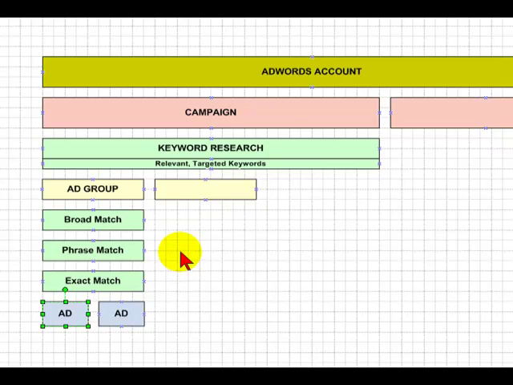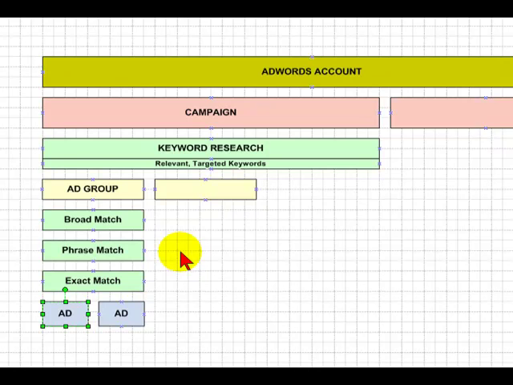Most of those have been changes for the better in terms of how Google wants to represent itself to its customers, to make the customer experience better, and to try and ensure that when a customer searches for something, they actually get something that's relevant. And this is where the mystical quality score comes in, which is a combination of a number of factors.